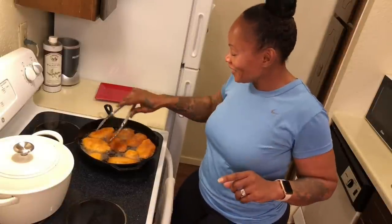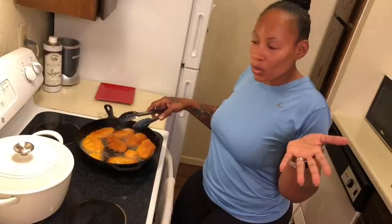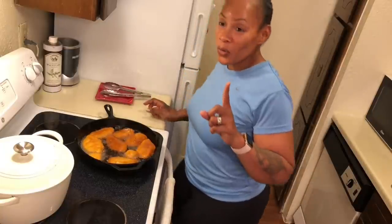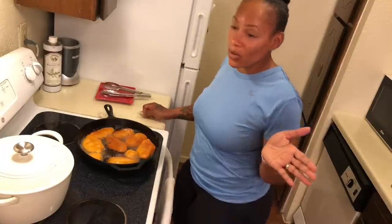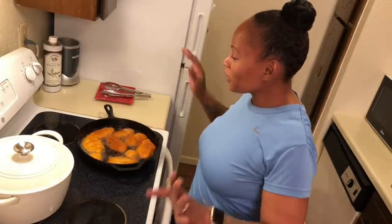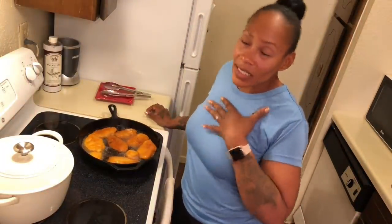Now I got a roast cooking with the potatoes, carrots, and celery, and everything is together. Y'all wondering what I'm eating — some of y'all know that I went vegan about four months ago. But I can't stop cooking for my husband, and he ain't going vegan — he definitely ain't going vegan. So I still have to cook for him; I still cook all his meals. Just cause I went vegan that don't eliminate me from cooking his food.